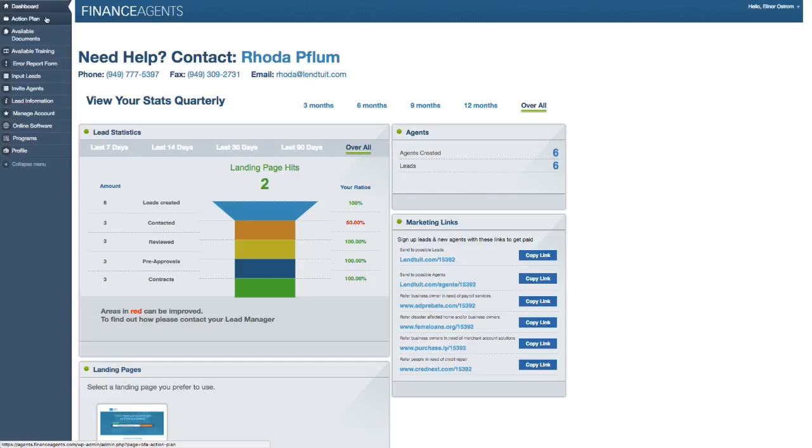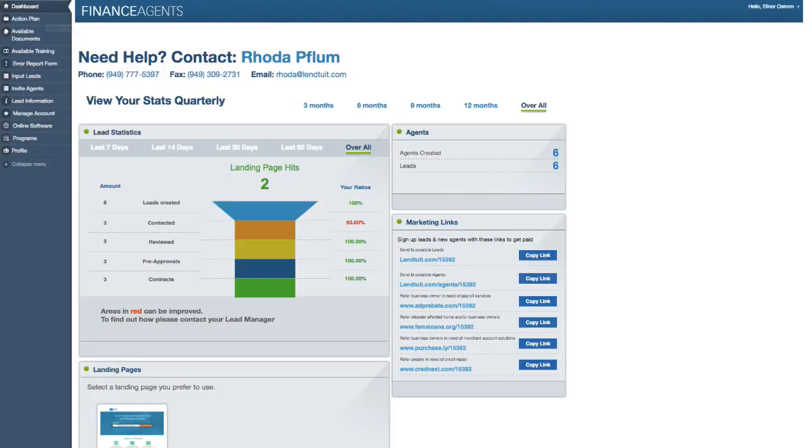After the profile page, which is pretty basic stuff and which you can update anytime you want, from now on you're going to go to the dashboard. This is a screenshot of the dashboard. It's a demo account, so it's a little light on the stats. It says landing page hits 2, only 2 leads. Eleanor needs to work a little bit harder. Then magically somebody with 2 landing page hits has 6 leads. Anyway, it's a weird test account, but you get the idea.